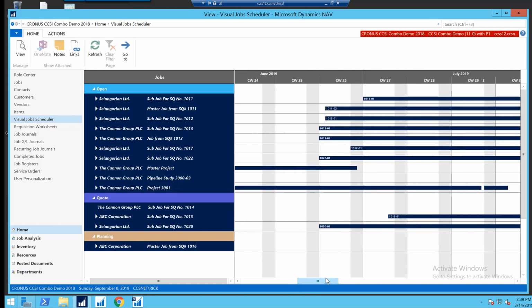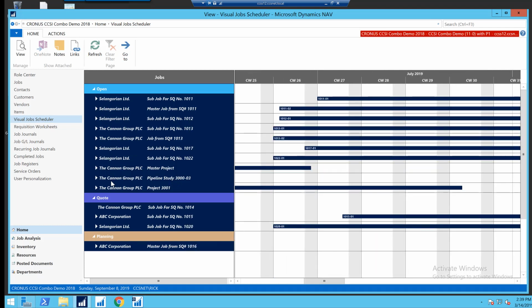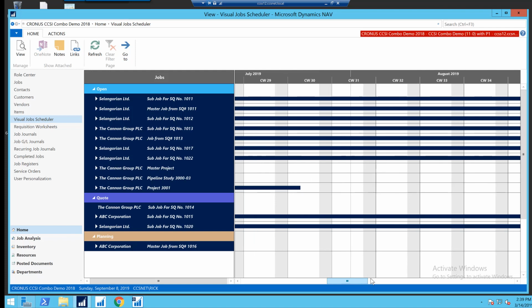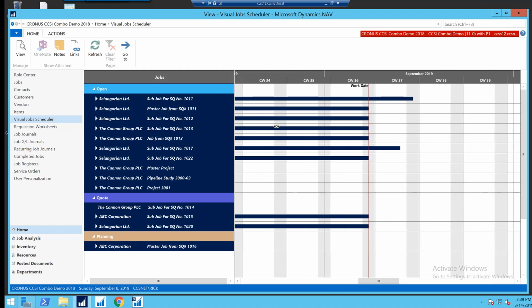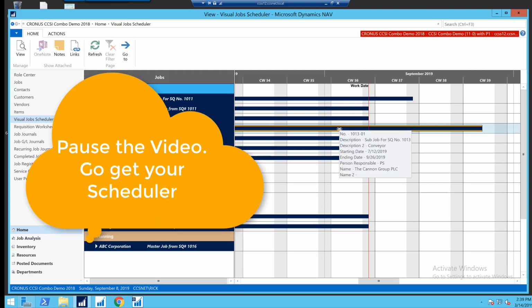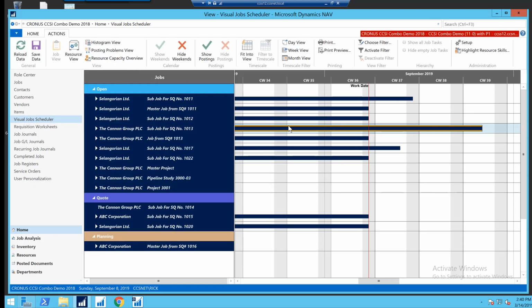So here is the list of jobs. This is just a fairly short list of jobs. You can see all the dates that these jobs have, and these are fairly long ones. You can just grab a job and drag it, and that takes along with the job all the underlying tasks that are associated with that job. It updates all that underlying data at the same time by just dragging and dropping and then saving that data.